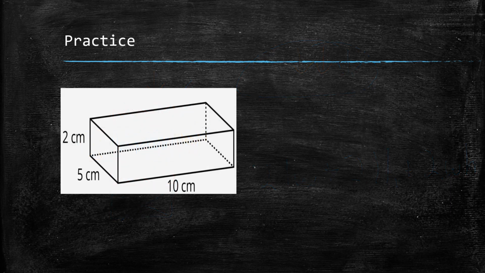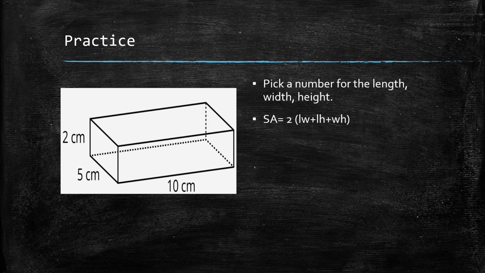So here's an example of one of our problems we'll be doing. This one's a little easier because it gives you the three numbers. Remember, some of your problems will give you a lot of numbers. You've got to make sure not to repeat numbers, but use just one number that represents the length, the width, and the height. It doesn't matter what you pick for each one, just make sure you don't use the same number for a different measurement. But because it only gives you three numbers, you're going to use all three. So it doesn't matter which number you use for what, just make sure you don't get it mixed up.